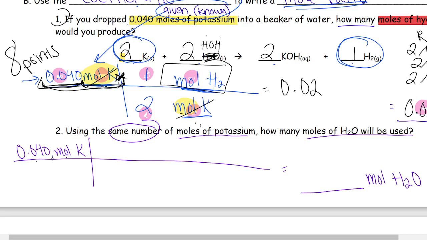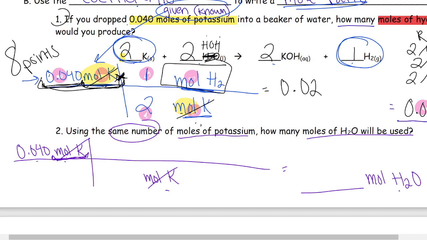If I have moles of potassium up here, I can make it count twice if I just remember that I need to drop my unit down to the bottom, diagonal down. So moles of potassium comes down to the bottom. So I have 0.040 moles of potassium came down to the bottom so that it would eventually cancel out. So again, without ever having to really think that hard about this question, I have already earned 1, 2, 3, 4 points. That's half credit on this kind of question.